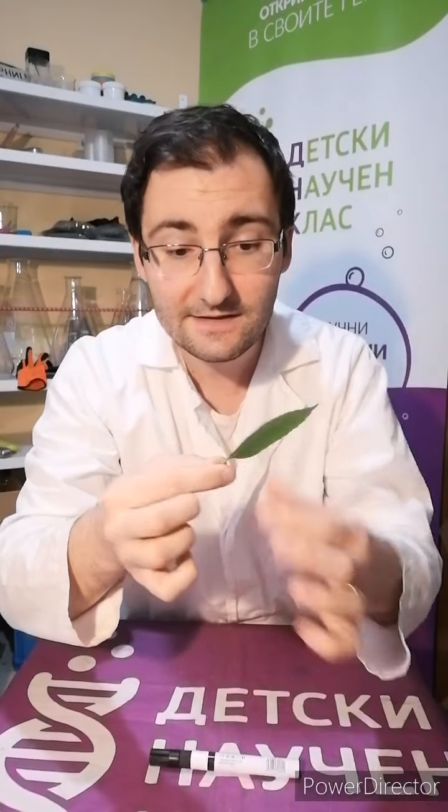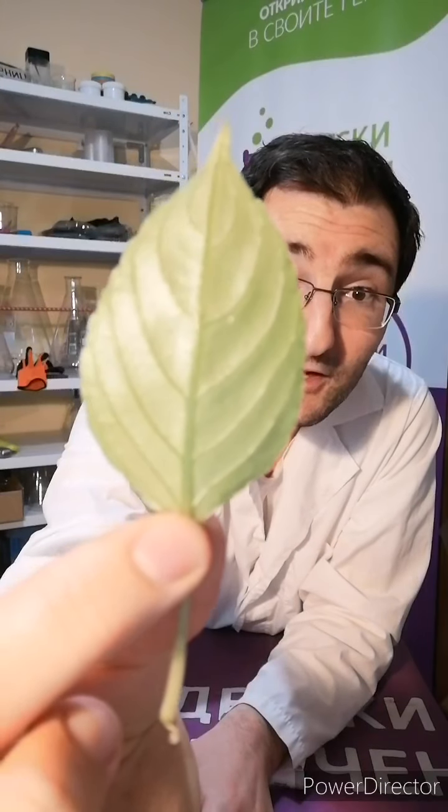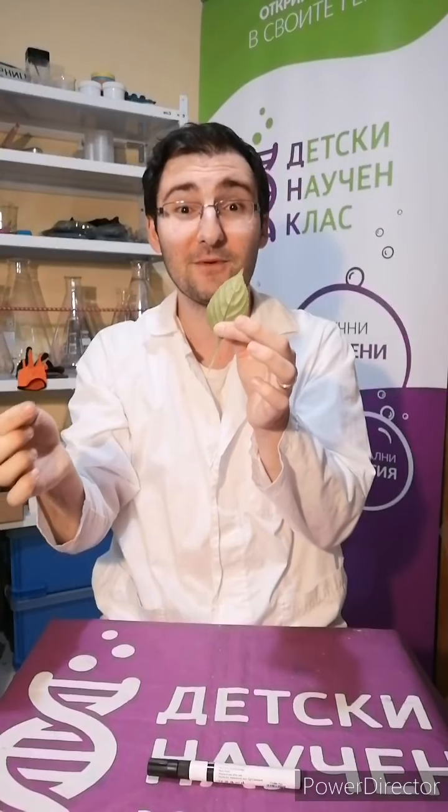You can do it with any leaf, but the best ones are the ones that have really, really visible veins, okay? So those little canals and sticks that seem to be coming from the middle. Now, I'm going to use this little guy because when I flip it on the back side, you can see that the veins are quite well visible. And this means I'm going to be able to rub them off of the leaf onto a piece of paper really nicely. Okay, so what do we need?